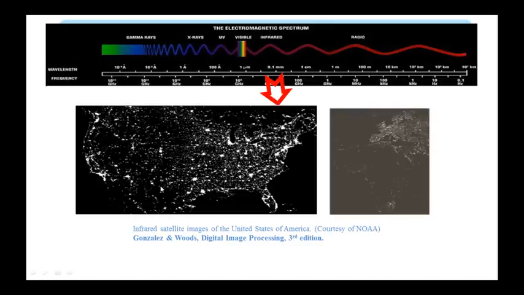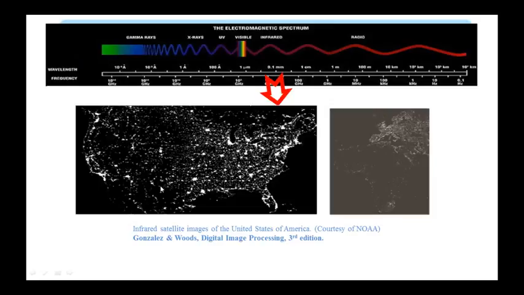This picture shows an application of IR imaging. These images are part of the Nightline Lights of the World dataset, which provides a global inventory of human settlements. The image was generated by the IR imaging system mounted on a National Oceanic and Atmospheric Administration, NOAA, satellite. The satellite operates in the band 10 to 13.4 micrometers and has the unique capability to observe faint sources of visible near IR emissions present on the Earth's surface, including cities, towns, villages, fires, and so on.